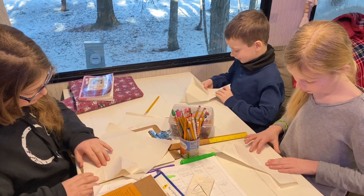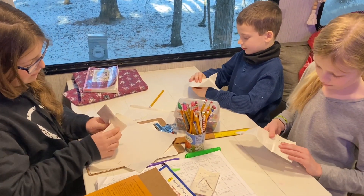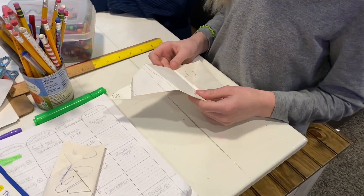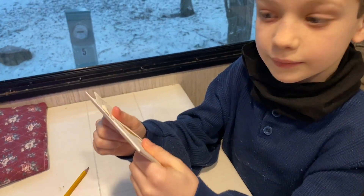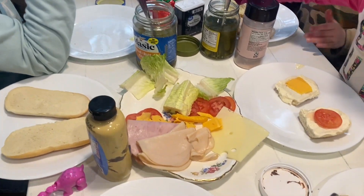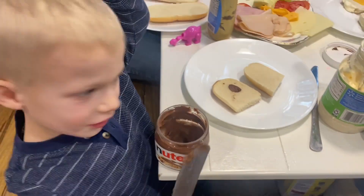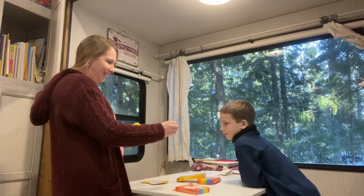It doesn't happen often, but every once in a while mama has something up her sleeve. After their spelling test I taught them the old-fashioned note fold — the way we would fold notes to pass in school. I'm actually shocked I remembered how to do it; the first step came back and then it was just muscle memory. They thought it was fun and cool — mamas are cool! These were our sandwiches from our food science lesson shared last week. Coming up on Friday I'm going to walk you guys through step by step how we teach food science — after learning about sandwiches around the world, they got to make their own.